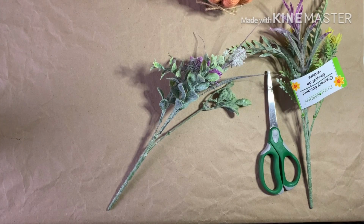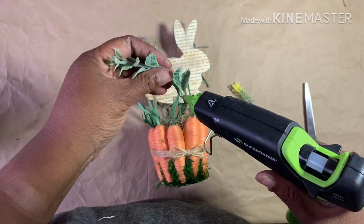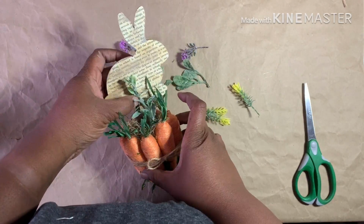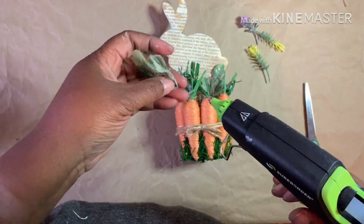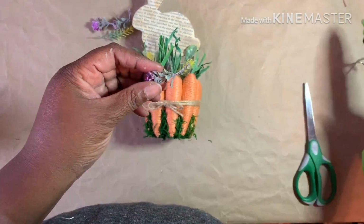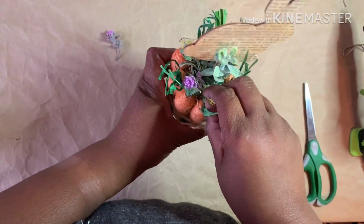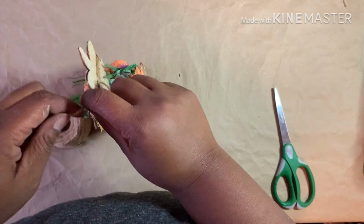This next step is optional, but I wanted to add some flowers and greenery. This will also help camouflage the stick. I have a small dining table, so 2 of these are great for a centerpiece. If you have a larger table, you can make more and use them as place card holders by writing your guest's name on one side of the bunny. The final step is to tie a simple twine bow around the bunny's neck.